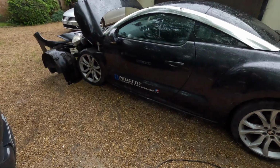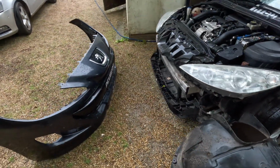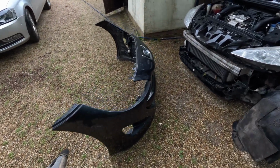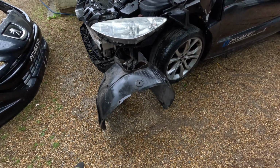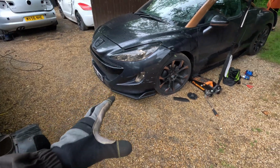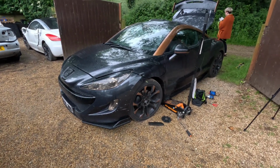Right guys, so we've arrived at the car salvage place and we're going to start taking parts off of it now. Here is the donor car. This is the same year, I do believe. It's a 2010, and the guy called Andy has already taken the front bumper off for me, which is brilliant. He's also done the inner wheel arch for me, which is awesome as well. And yeah, I'm going to start jacking mine up, taking the wheels off, taking the bumper and the bonnet off. So let's get cracking.